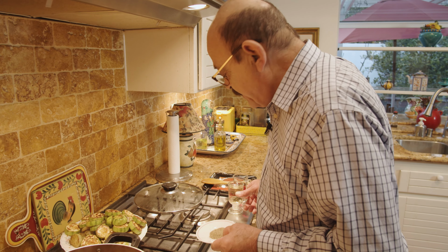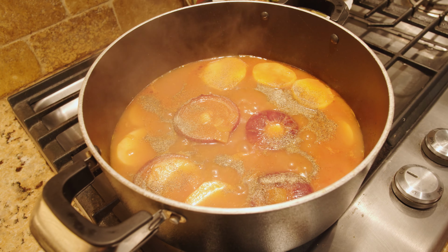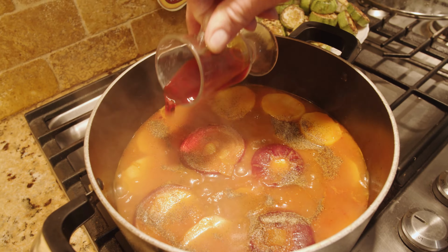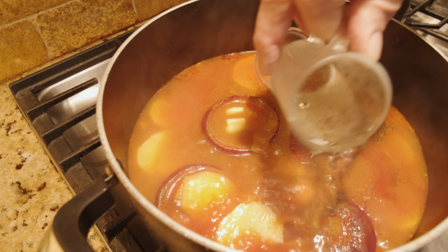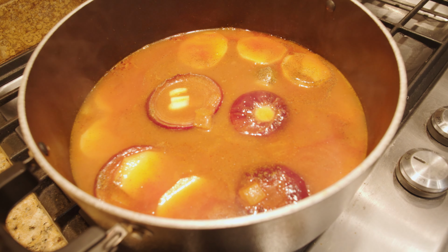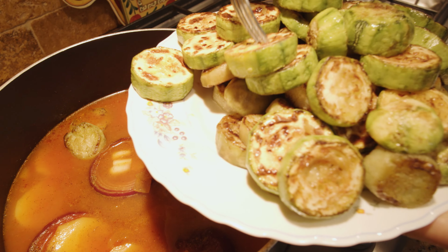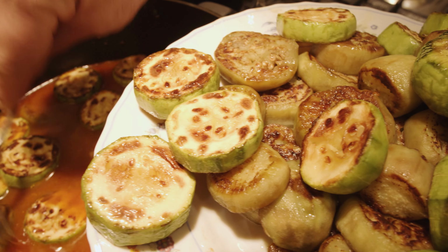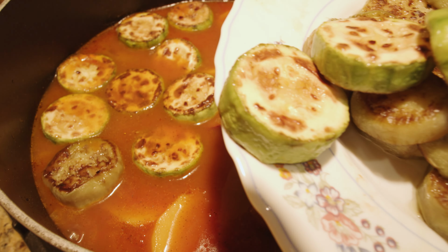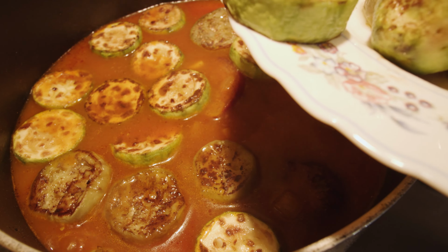I think it's time to put everything together right now. So before I put the zucchini and eggplant, I like to add all my black pepper and our saffron into the sauce, and also our sour grape juice, and then we should add the rest of the ingredients into this. Yeah, as I said before, you can substitute the sour grape juice with lime or lemon juice. It does the same thing, but because traditionally it's made with sour grape juice, that's what I just used.